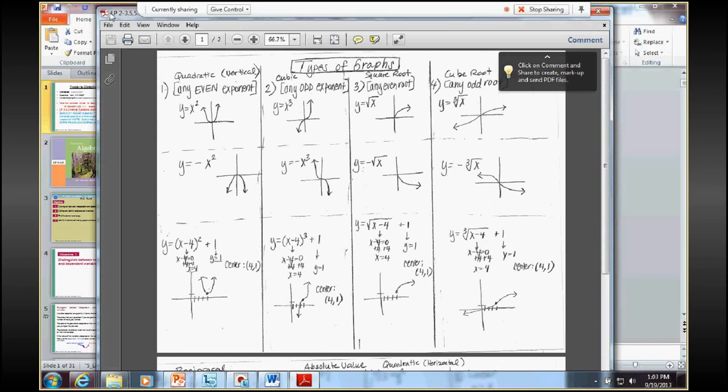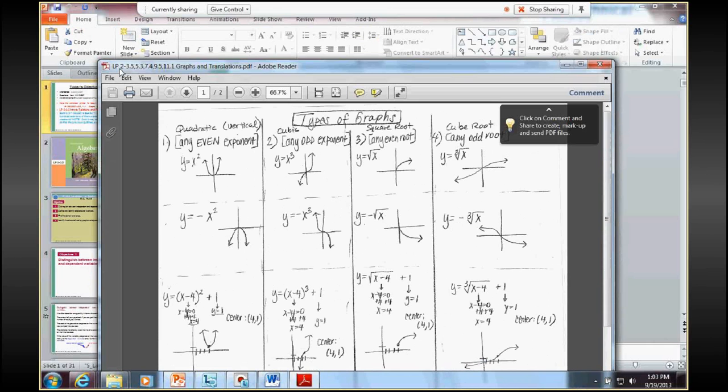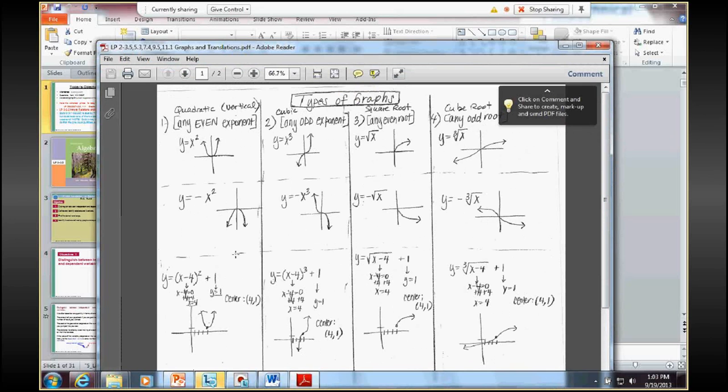If you notice on the top of this worksheet, it says all the sections. I think there's 5 different sections that will actually refer to it. So 3.5, which is today, 5.3 in Chapter 5, Chapter 7, Chapter 9, and Chapter 11. So we will refer back to this. This was not created by me, but it was created by another math teacher, and she said, hey, yeah, go for it and use it.